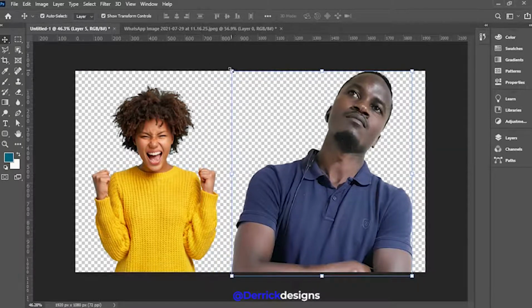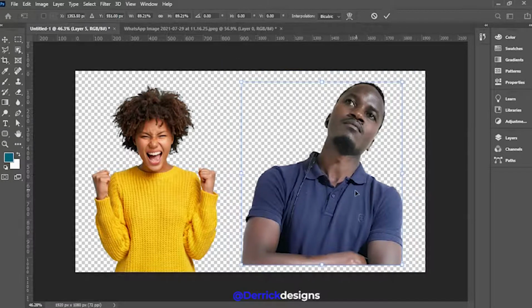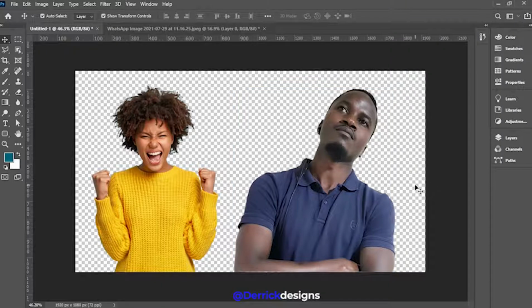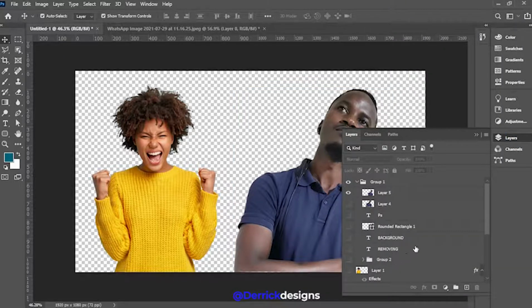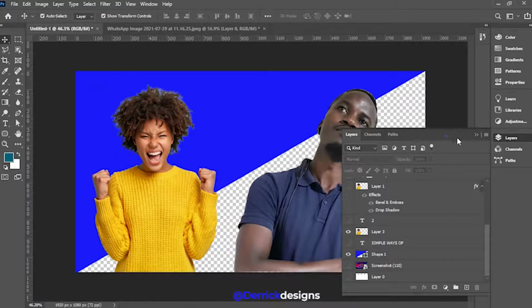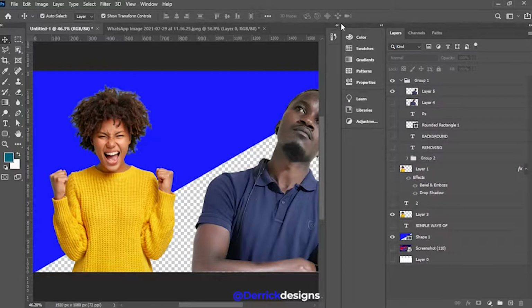Okay, so guys, with these few simple steps, you are ready to remove and transform your background layers in any way you like. Okay, as you can see here, I fixed some background.